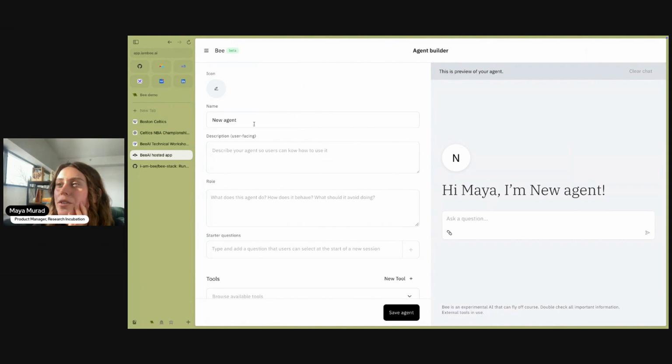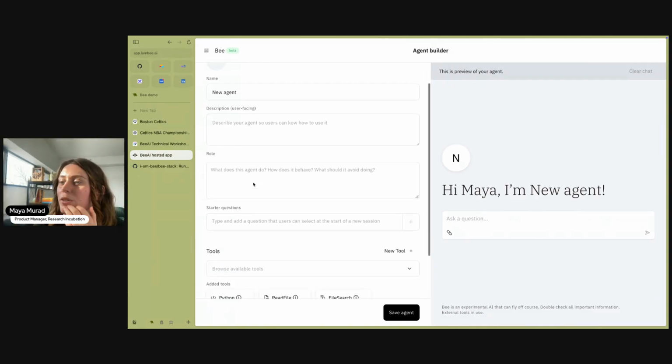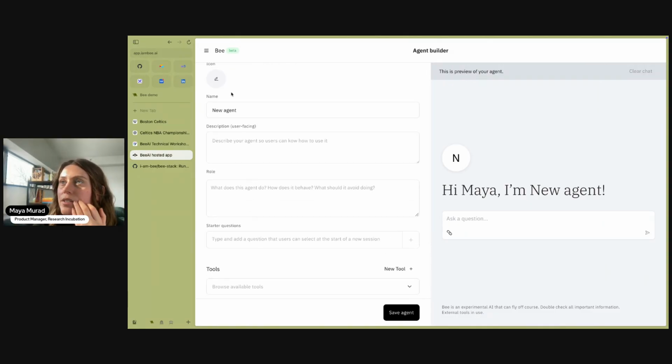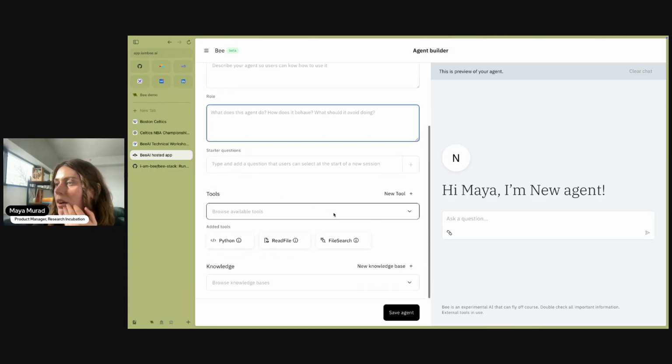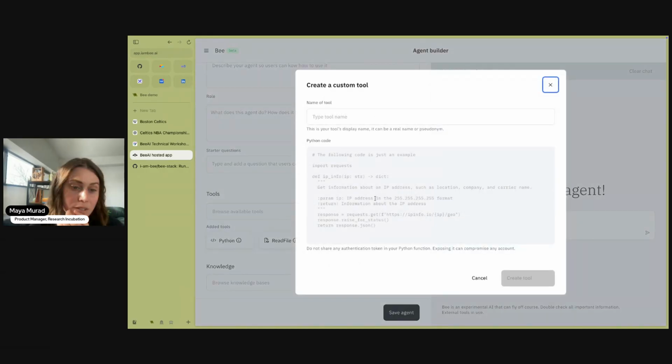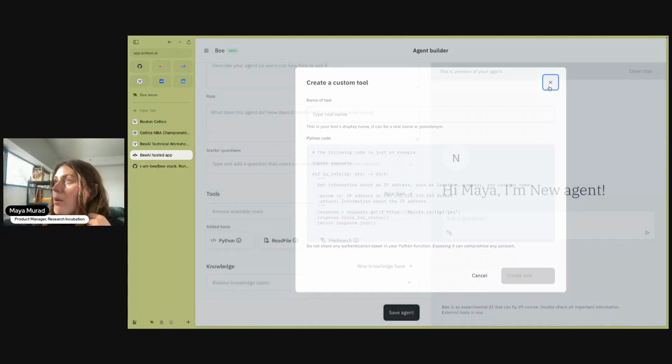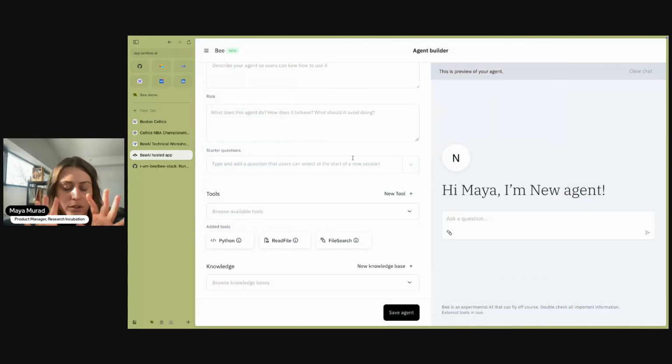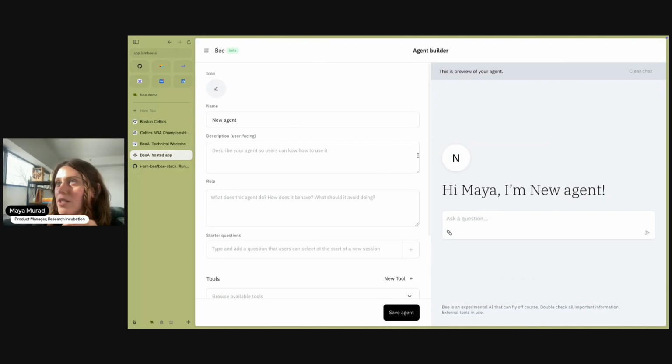We're running a bit short on time, but I just wanted to showcase some capabilities. If you're just getting started with the concept of agents, this agent builder is a really great way to get started, because all you have to do is give your agent a name, quickly describe what you want it to get done, and then you can easily toggle what tools you want on and off. And you can also create your own custom tools like I showed you before. In the link that I shared, there are instructions on how to create your own research agent and data agent and all of that.